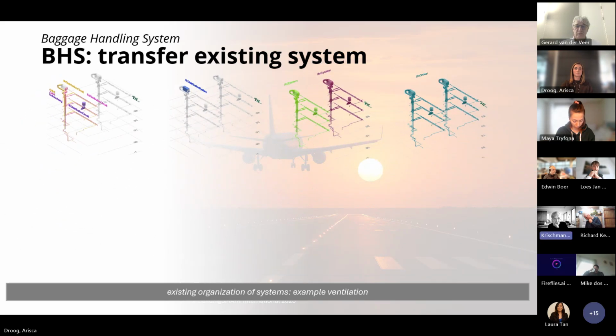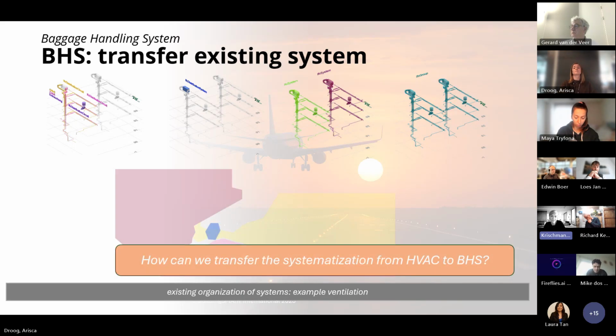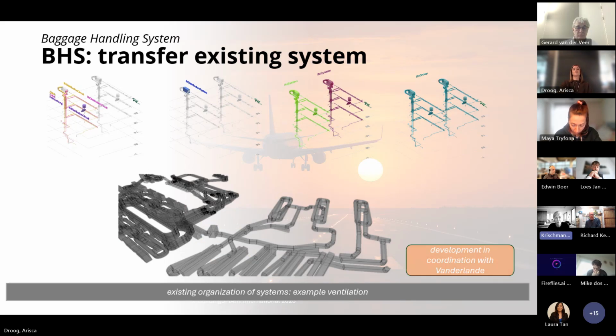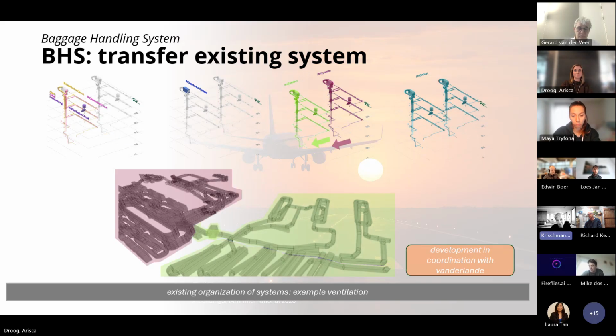How can we put all of this together into the wording of Vanderlande and BHS? Next one, please. So we need to map them and systemize it. And for example, next. A lot of animation, I know. So the systematization of IFC distribution circuit can be mapped to BHS, as well as, next, the distribution system, the larger components, and combining all that could be IFC system, and in the end we also get an IFC group.